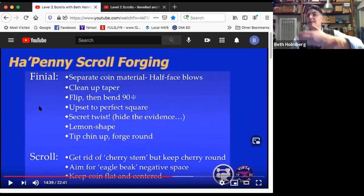First, we're going to separate out the material that's going to turn into the penny. And when we separate in blacksmithing, it's usually a fuller or half face blows. In this case, we're going to do half face blows, and that'll leave a taper behind it. We'll clean up the taper, make it taper back into the original bar nicely. We're going to do a weird little flip and a bend to 90 degrees. I'll show you that. And then we're going to take this big long blob and upset it to a perfect square. The square gets a secret twist to get things into different planes. Then we take the square and we make it lemon shape and lemon to round.